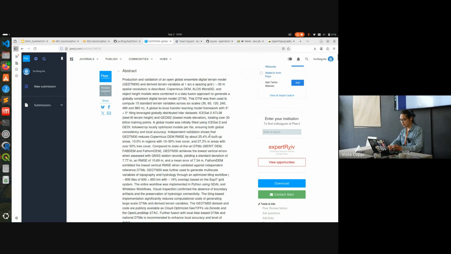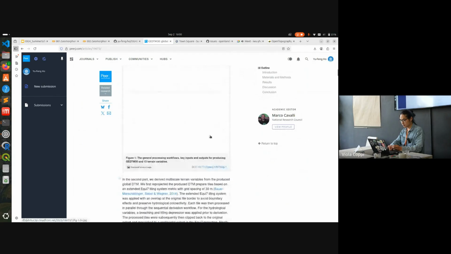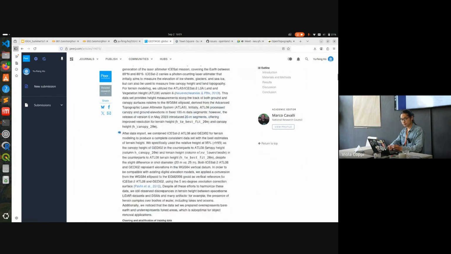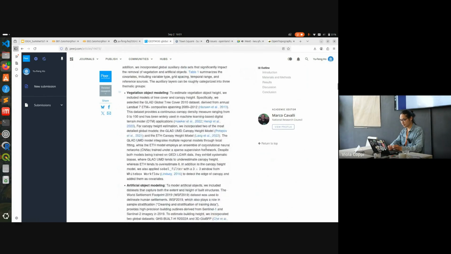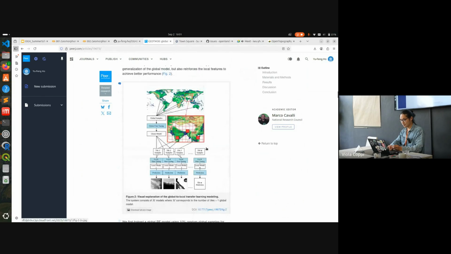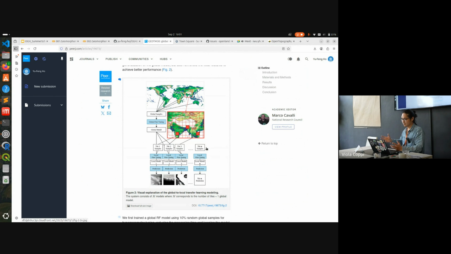One of the novelties I want to mention is this. In order to train a model that is suitable for different landform diversity, we do global modeling and train a global model, but we add more samples, more LiDAR points from each tile, to localize the context into a local prediction.